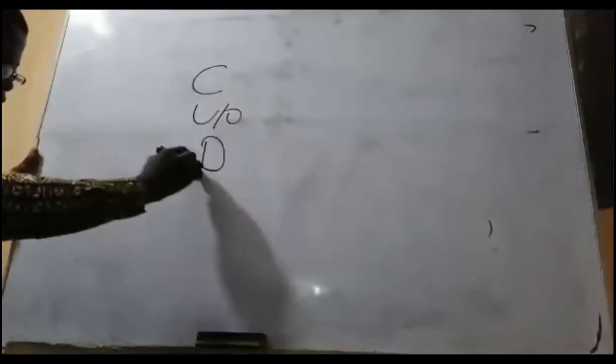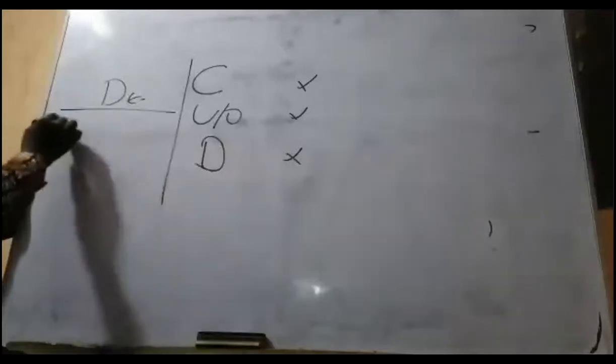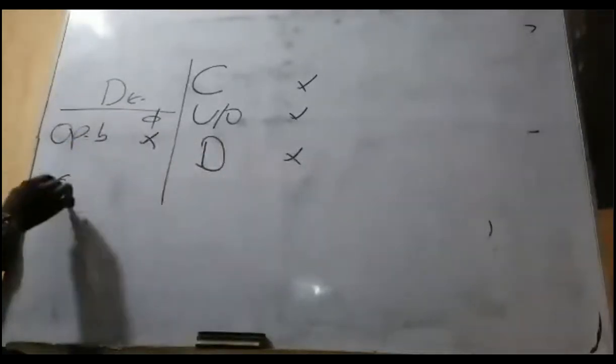Let's continue the game. Now, with the tax, all I want is for you to tell me the C, U, or O, and then the D. Then, at the end of the day, also tell me the deferred tax account. With the deferred tax account, tell me the opening balance, so much, the closing balance, so much. Then tell me the final figures. We are done. Any figure for me?